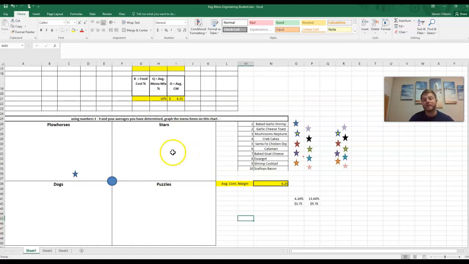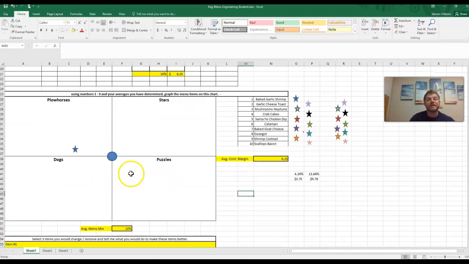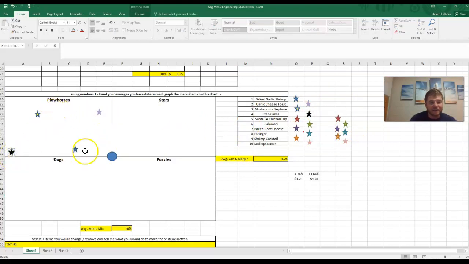So you'll have bosses that will say, okay, you just give me a bunch of numbers. What do I do with it? So what you can say is, okay, looking at this graph and where all these different things are located, there might be 4 or 5 different items that we classify as a plow horse, but some will be much better than others. As an example, let's say all 4 of these were plow horses. They're all technically plow horses, which means they don't make us a lot of money, but they're quite popular. But if I'm looking at all 4 of these, I can say, okay, this one here is very, very close to becoming a star.